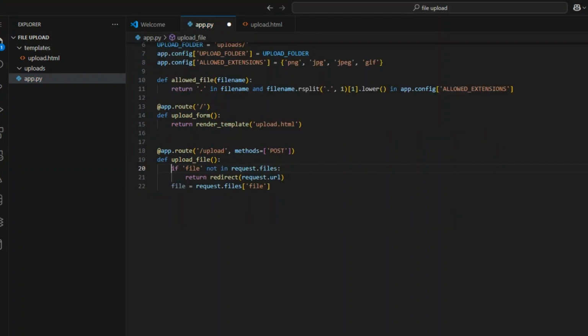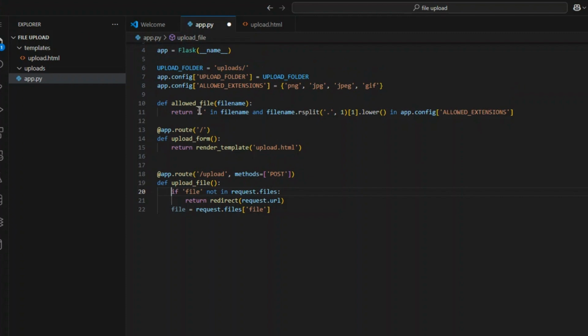Another check that you can put in place is to check if there is an empty file name. If the file name is empty, then you also want to redirect, and then you will check the file extension. So this function that we have here. So these are all checks in place. Anytime you are dealing with input statements, with upload, with just getting information from the user, you have to put all these checks in place.